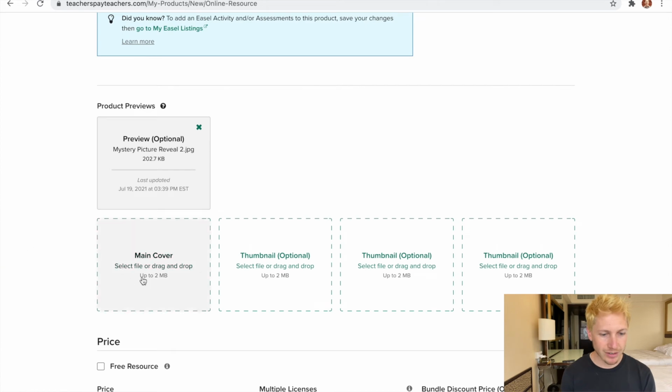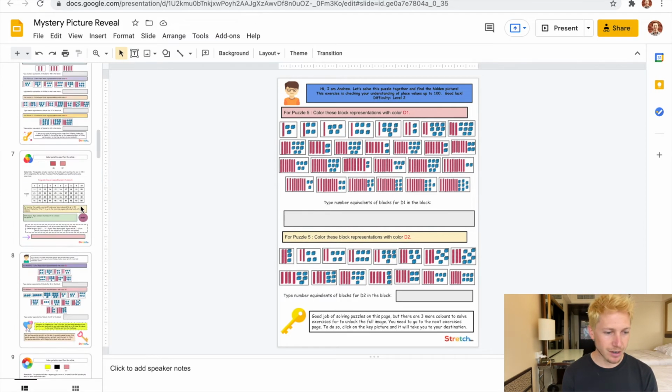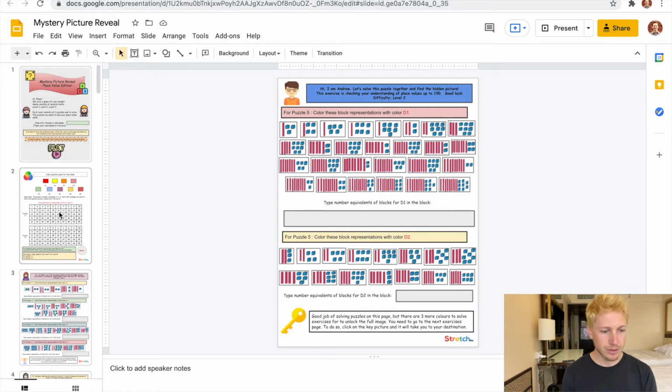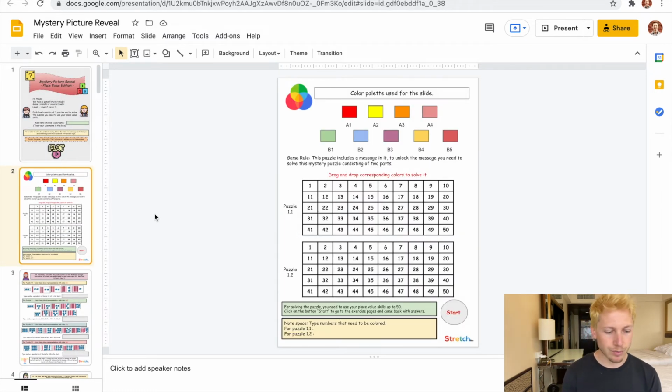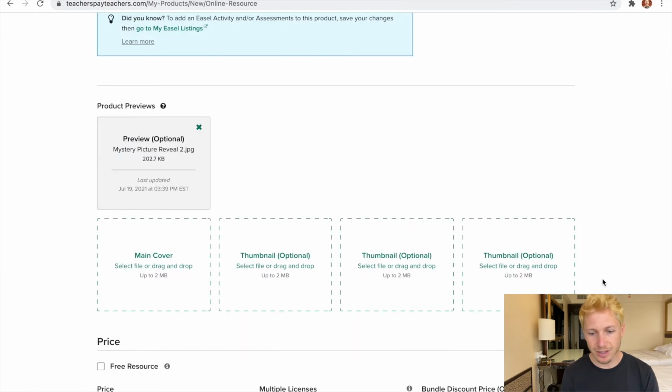We've got the main, so we want a main cover. If I was going to choose a main cover, I would probably do this one right here. And I'm going to push Command Shift 4, because I'm on a Mac, to take a screenshot of just this picture right here. I'm going to drag it over, go back to the TPT, and put this right as my main cover.